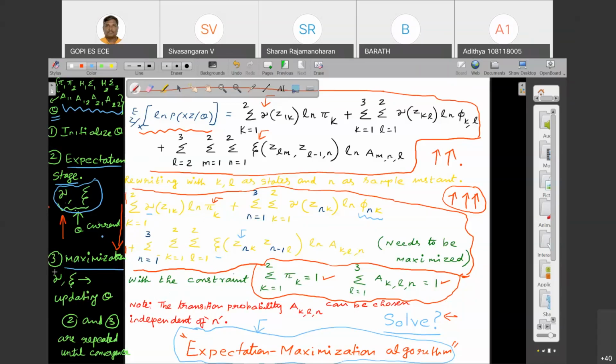Where we assume some parameters, right? And then we do this maximization. And then, using the new parameters we get, we reiterate on the expectation stage, right? In this case, gamma and zeta are chosen in the expectation stage. And then for the maximization stage, we have all these parameters. Theta is the parameter. So we have to do this iteratively to get it converged, right? That is the idea.